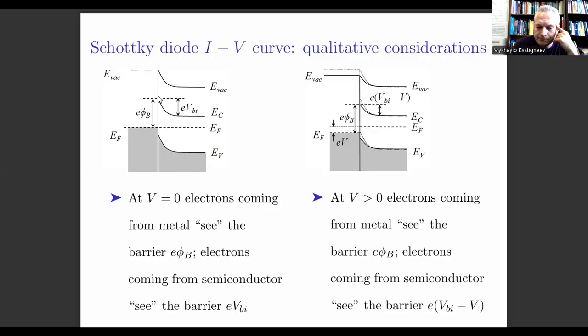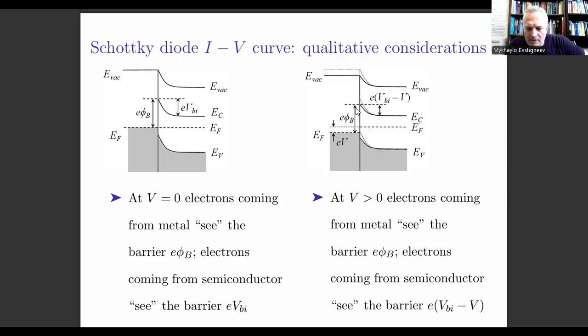Now, when you apply a positive voltage to the metal, this means that electron energies on the metal side become smaller, because electron energy is affected by the value of the electric potential, as the energy gets reduced by the amount of the electron charge, negative elementary charge, times the applied voltage. The electric potential decreases by the applied voltage. No, the electric potential increases by the amount of the applied voltage, by V. So the electron energy gets smaller by negative eV.